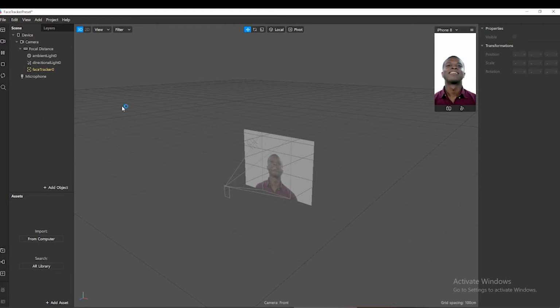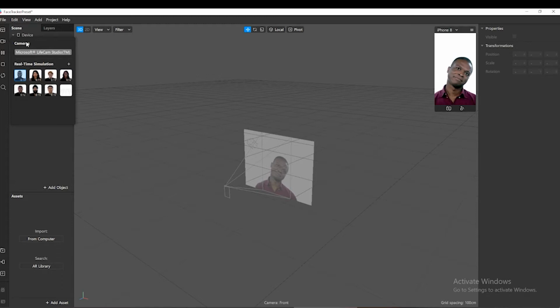Another thing that I want to show you is the camera. If you click here in the camera, you'll see that there's different kinds of faces out there showing different facial expressions, with different hairstyles, skin tones, and facial features that you don't have yourself. So it's good to test your filter using different kinds of faces so that you know your filter would work in a different environment and with different people.